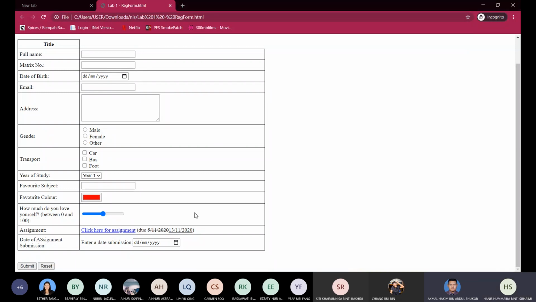Yep. Can I see your code? My code like this. Okay, show me your text editor. Text editor, this one. No, not the website. The page where you write the code.